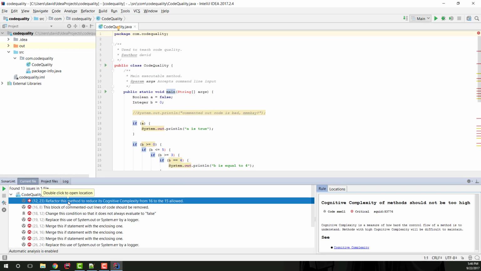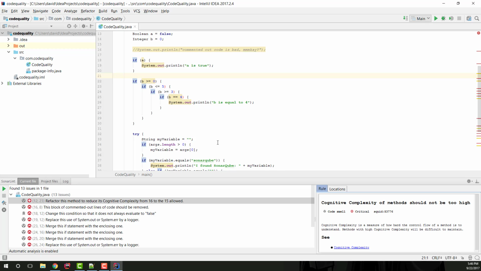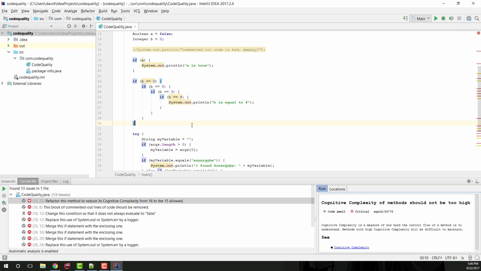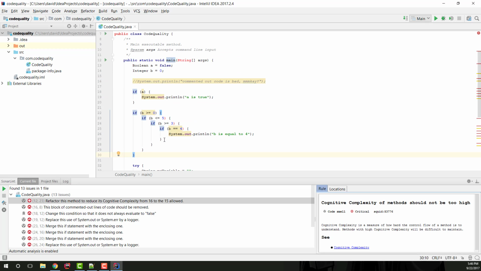So first, it's telling us to refactor the method to reduce the cognitive complexity. It's telling us that our cyclomatic complexity is high: we have a whole bunch of if-then-else logic statements and branches and things like that. So it makes it really difficult to understand the code. When I'm looking at this, I'm going, wait, greater than 0, less than 5, greater than 3, equal to 4. All right, what really matters is equal to 4. So this is just crappy code anyway. And I told you this was going to be crappy code, right? But it just means there are a lot of if, else, if, try, catch statements in here, a lot of paths through the code. And we need to do this better.